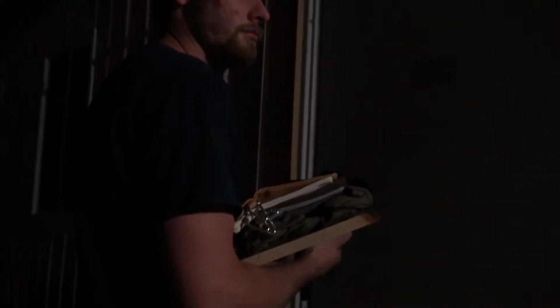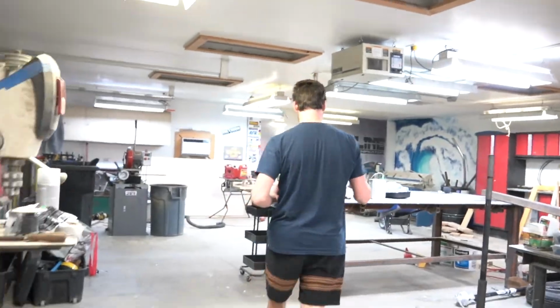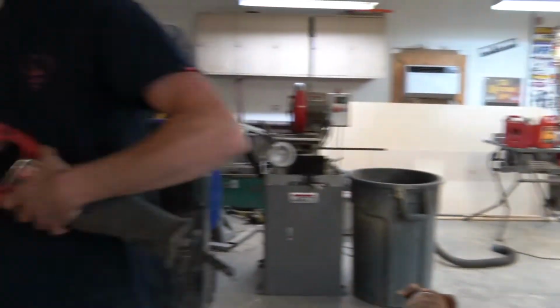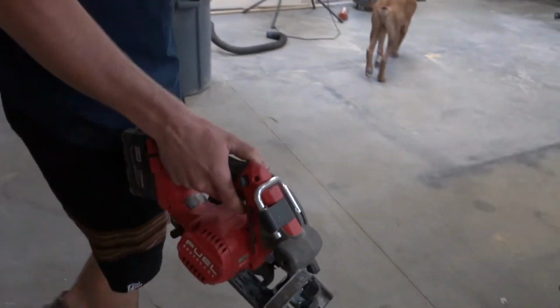So we've drafted Lance as our cutter for this evening. Designated cutter. Everyone say hi, Lance. Hi, Lance. Sawzall time. I was gonna say, no way, Jose, are we using that? We're using that.